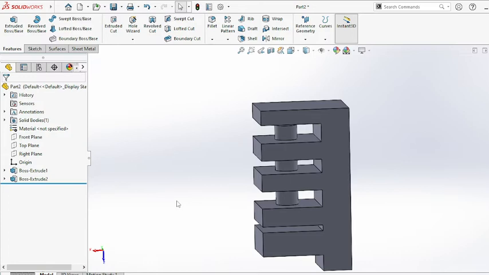So for example, you can draw a sketch on the top plane, and two directions are there. You can draw a sketch on the front view, and two directions are there, front and back. You can draw a sketch on the side view, left side and right side. In any case, two directions are there. That's why direction one, direction two.